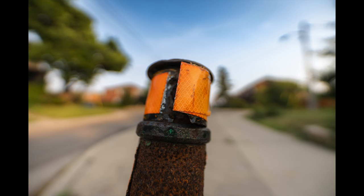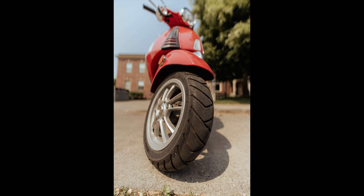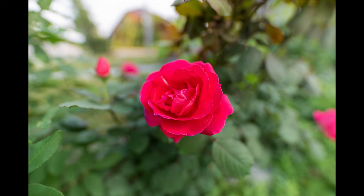The minimum focusing distance is 30 centimeters, and that might sound like a lot, but not when you consider where your sensor is — right here on this Sony. So 30 centimeters means I was basically almost touching items with the lens hood when photographing them. It was great to use that f/1.4, get that cool perspective with something sharp in focus and nice and big in the frame, then a blown-out background. The bokeh itself is lovely and soft. In terms of bokeh balls, they're quite nice with not a lot of cat's-eyeing, but they're also not going to be prominent in your frame with a lens like this.